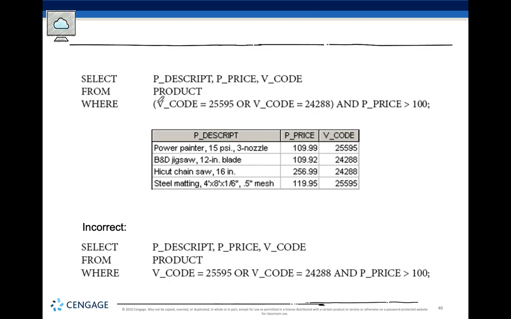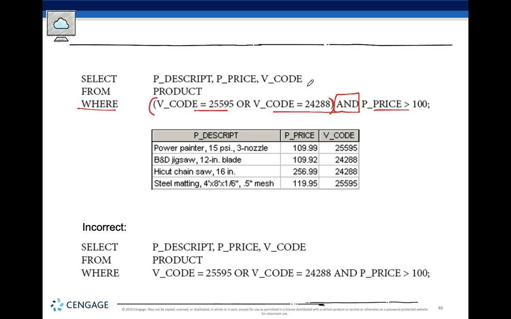Now you can always use parentheses to specify more complex conditions. For example, in this condition we have where vendor code equals this or this, and the price is greater than 100. Right? So notice the use of parentheses here.